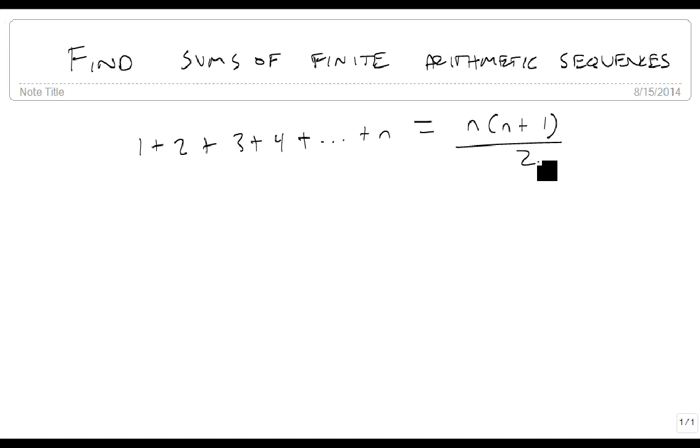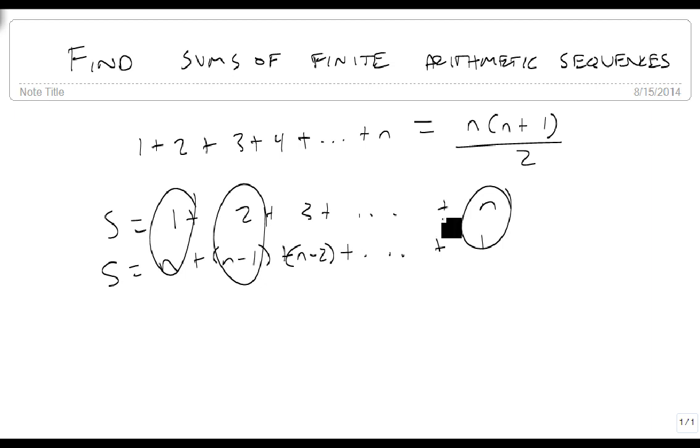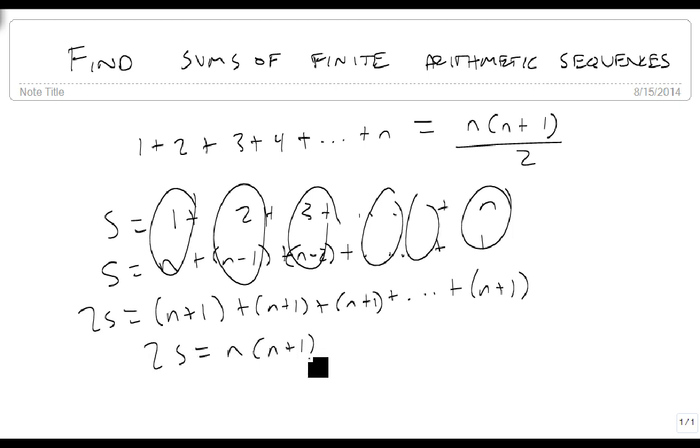This was created by Gauss, the same mathematician that the Gaussian method is named after. He discovered a formula where he noticed that if he took s as this sum up to n and reversed it, he got these pieces that repeated over and over again—each is n plus 1. So if he adds the two rows together, he gets 2s equals n plus 1, plus n plus 1, plus n plus 1, and so the sum is n times n plus 1, over 2.